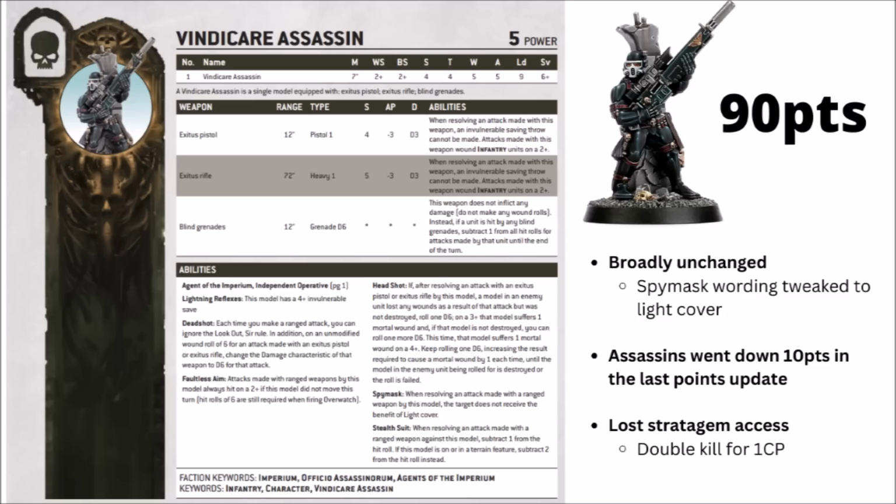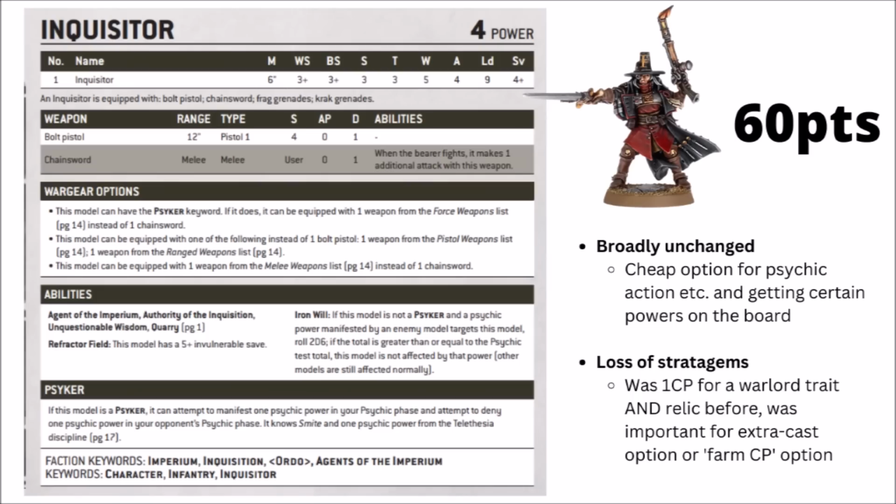Out of the assassins, I would rate them all as usable, but probably a bit borderline. Perhaps I'd say most interesting are Calexis's, if you know that there's going to be loads of Psychic in the meta, or potentially the Calidus to mess with enemy command points. I feel like all of them could have their role though, depending on what armies become prevalent. Still though, I wouldn't say that they're super duper strong, even at the lower cost of 90 points, particularly having lost their stratagem access.